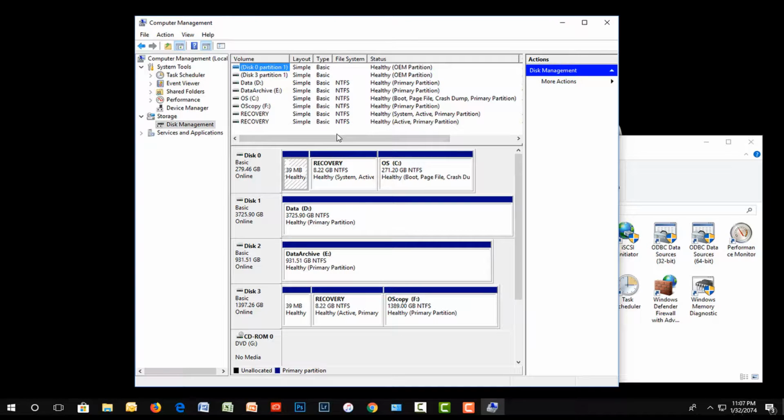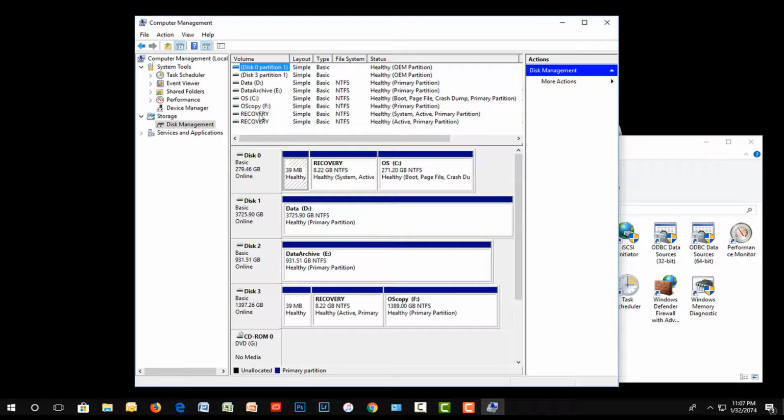Now in my case, I've had my computer for a number of years. When I bought it, it had Windows 7. I have since then installed Windows 10, so this recovery partition won't do me any good. But since I've cloned my operating system from here to here, I have a backup. It is this partition, the OS partition, that contains Windows and my application software.